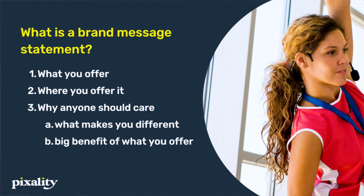Where you are is pretty straightforward — your town, your city, your country. And 'why anyone should care' — this is where the door opens wide open. This could be anything from what makes you different in your industry or local area, to the big benefits of what you offer. It's something to hook the customer in, tell them they're in the right place, and get them interested enough to continue reading. The first two — what you offer and where you're located — are really non-negotiable. Surprisingly, they're often missing from studio websites and social media profiles, two great places where that should be front and center. By crafting a captivating brand message and putting it in those places, you're already going to be ahead of your competition.